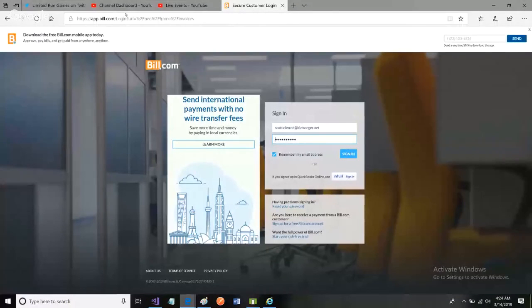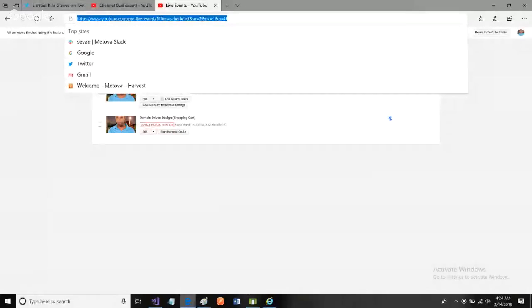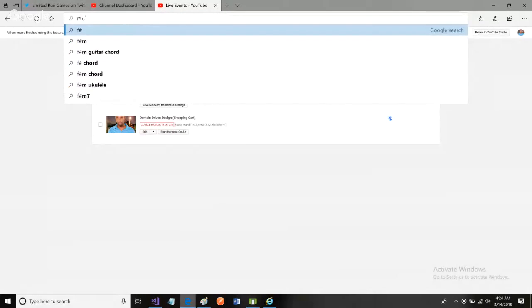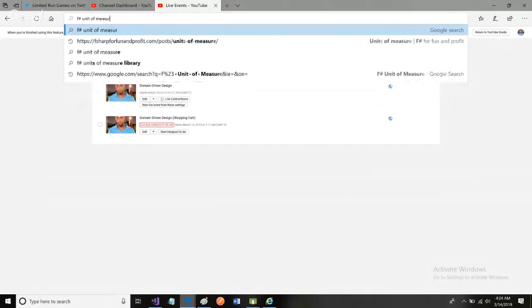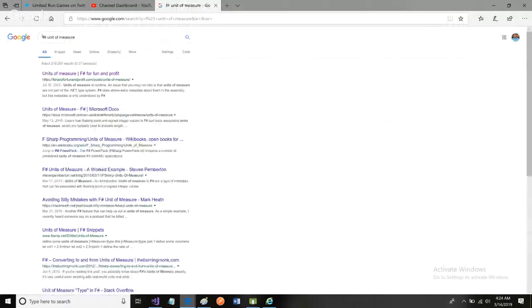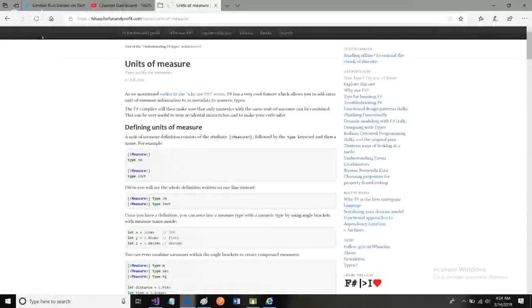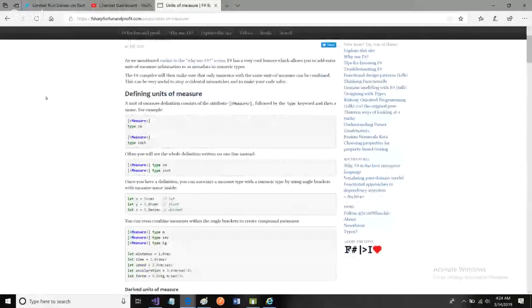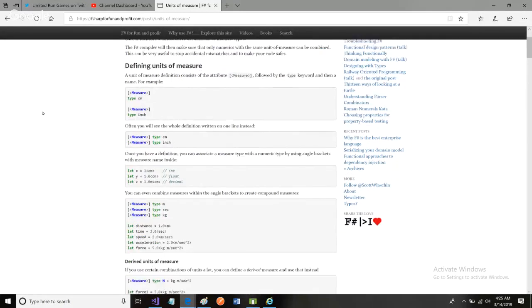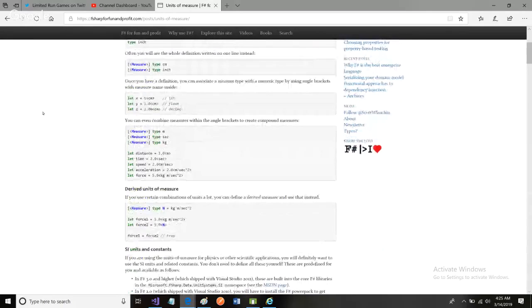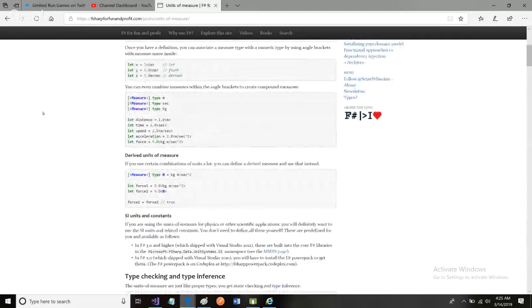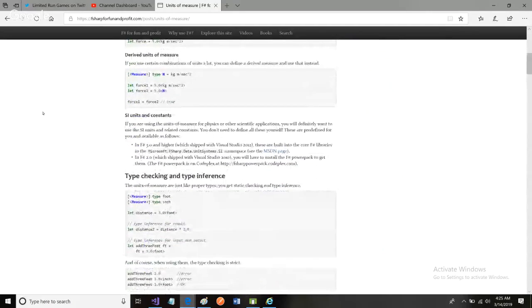And so, F# unit of measure, F# for Fun or Profit by Scott Wlaschin. Okay, and the way they use that is, so I had that part right. And then when they're actually leveraging it, they do that. But what if you just want to define that in your structure? That part's not clear to me.